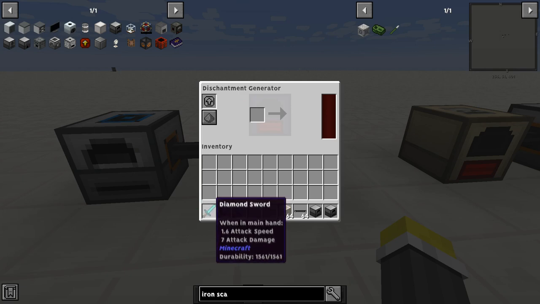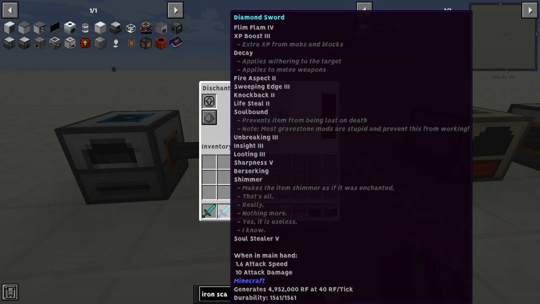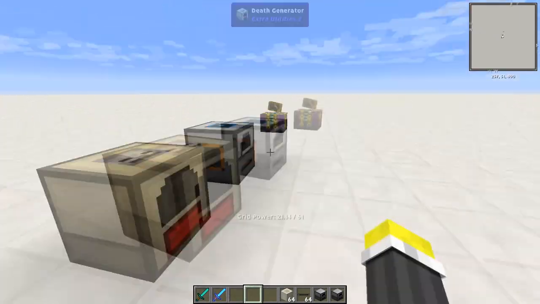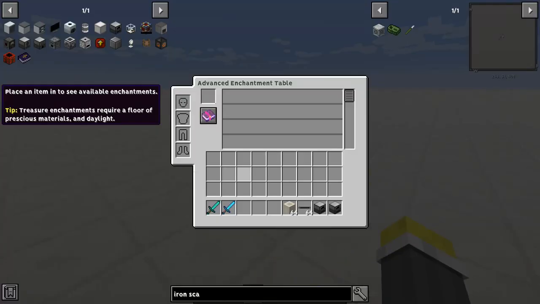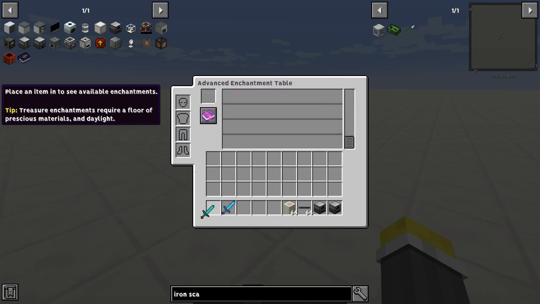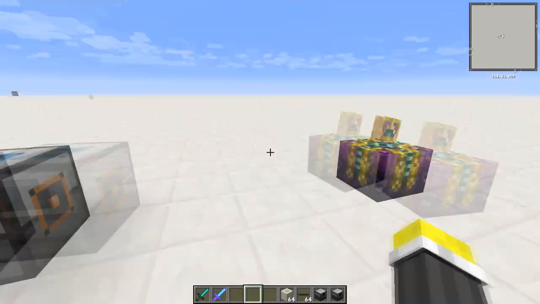Yep, so with the non-enchanted sword, you can't use it. But if you have a sharpness 5 sword like this and you put it in there, it will last for about 17 minutes. You can get sharpness 5 by using this bad boy, the advanced enchantment table. You just go like that, and depending on the amount of XP levels you have, you can enchant all your stuff, custom enchantments and all that.